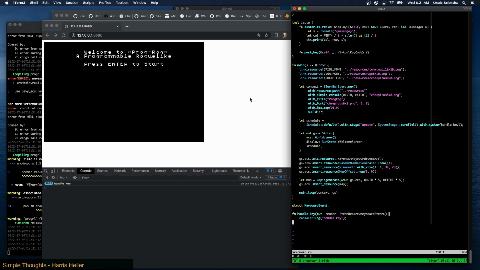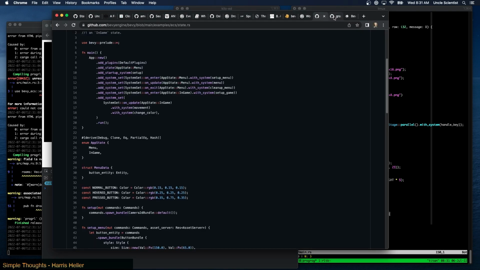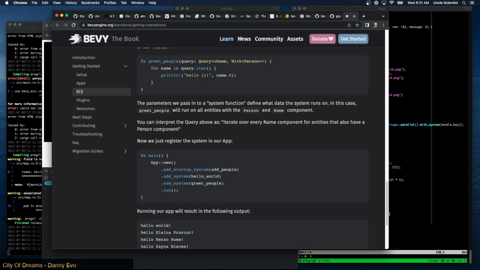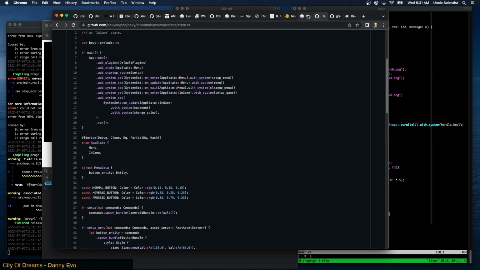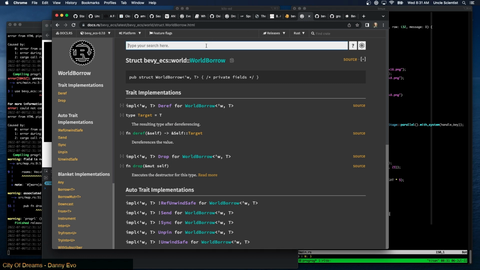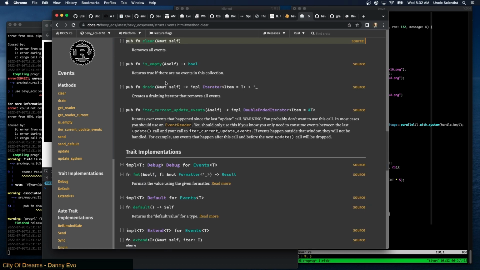Okay. So how do you clear events? That would be right in the documentation, right? I should be able to look up Bevy events and then see how to clear an event. Where the heck is my... I have everything except here. Clear. Events clear. Removes all events.